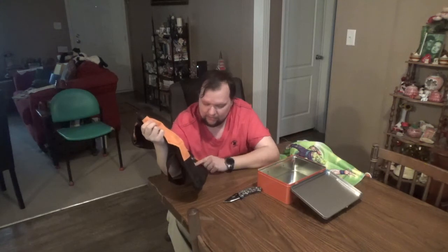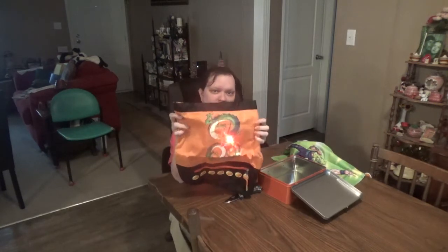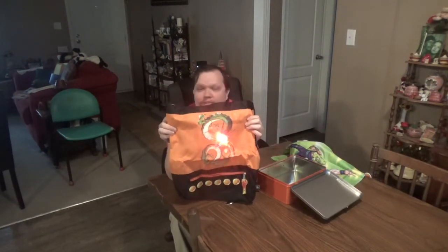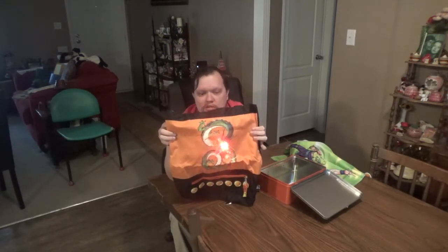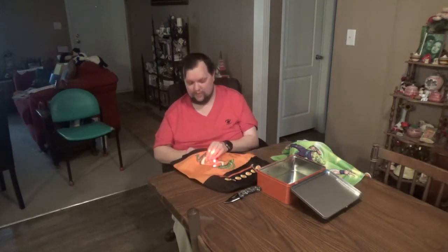I don't know why I'm counting them. They literally have stars on them to show you what ball number. I have all 7. I might have to go outside because Shenron is really big. He's probably going to put a hole in the ceiling. But yeah, that is awesome. Light up Shenron. Now, I'm going to cut this off. Oh, I'm about to get blinded by Shenron. Okay, so I'm loving this thing.